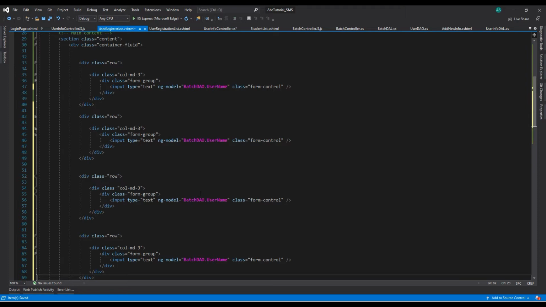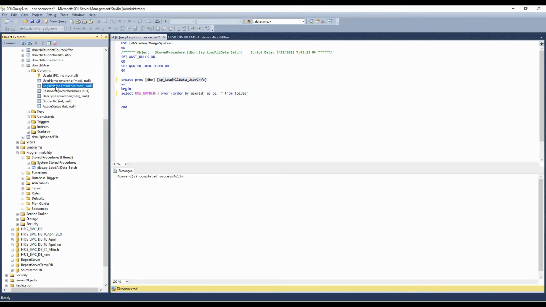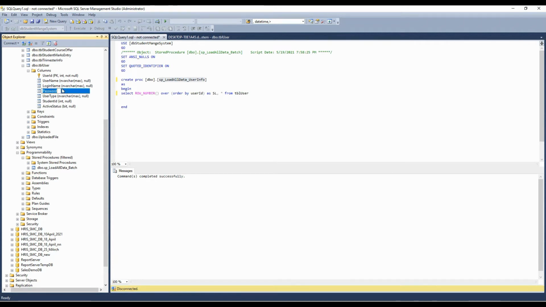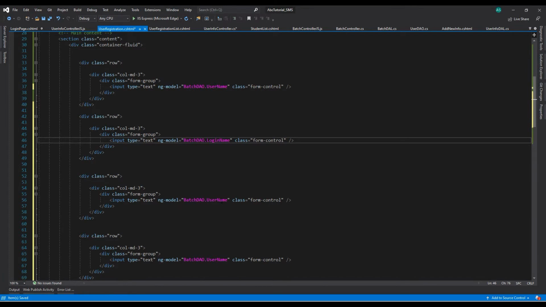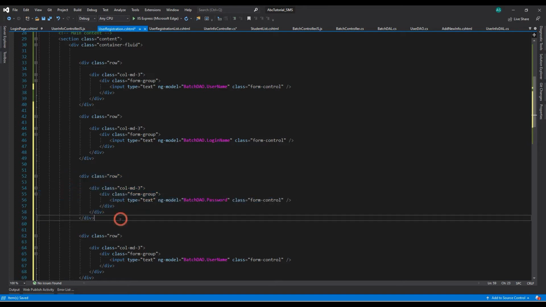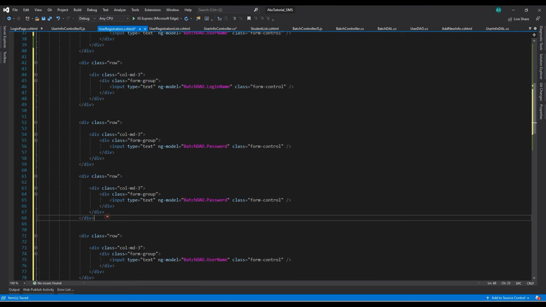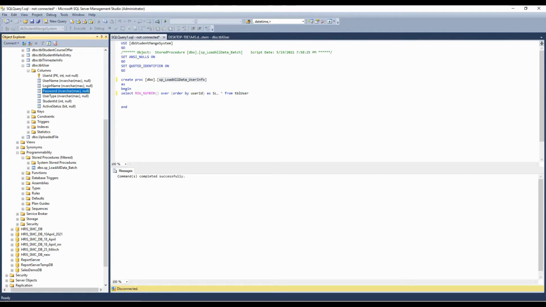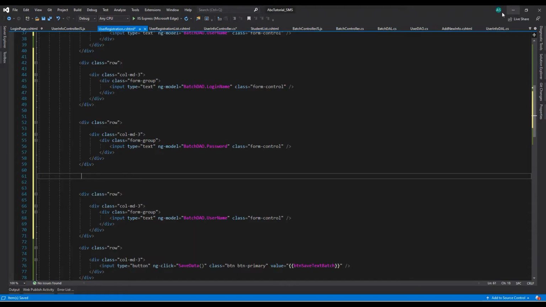Okay, and it will be login, then password, and then user type. We need a select here.